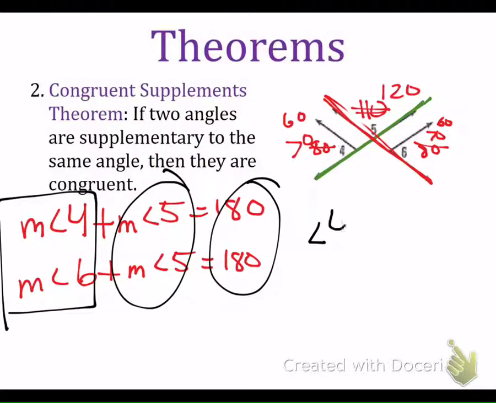We're saying that no matter what, these have to be congruent if they both add to angle 5 and make a 180. Okay? So if angle 5 is 100, they're both 80. If angle 5 is 90, they're both 90. On the homework sheet, there are a few ways these could be presented. It could just say these are both supplementary to angle 5. What do you know about the angles? Or it could give it to you with actual numbers in there.